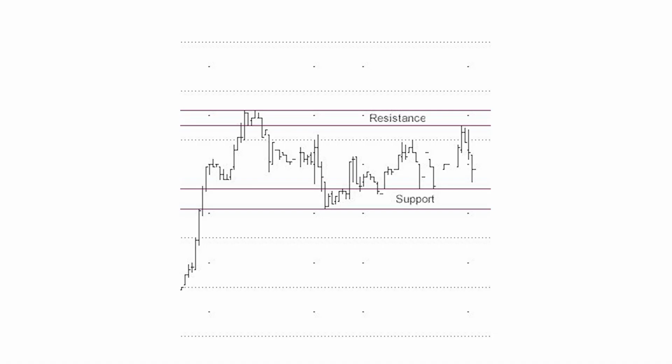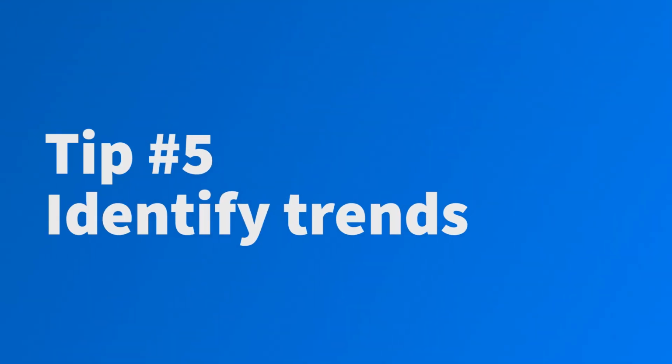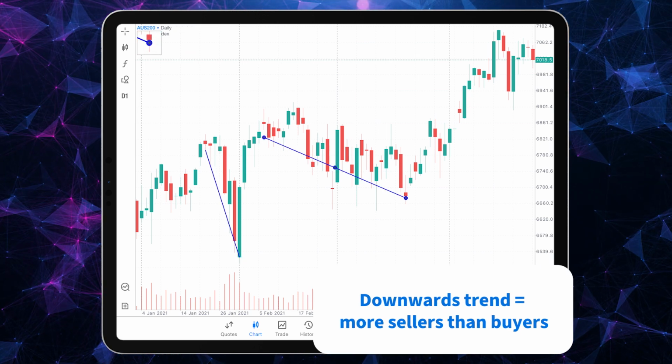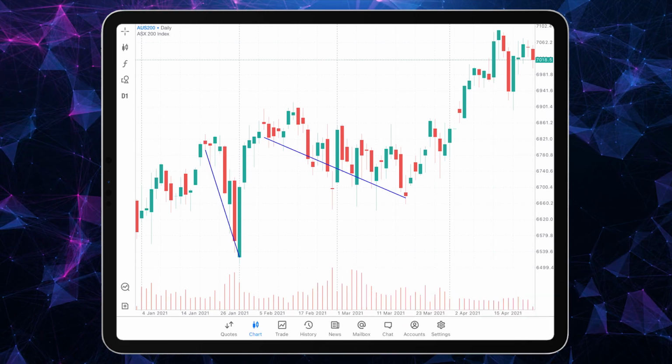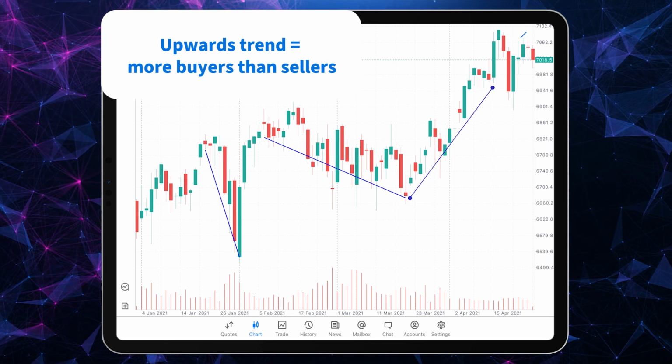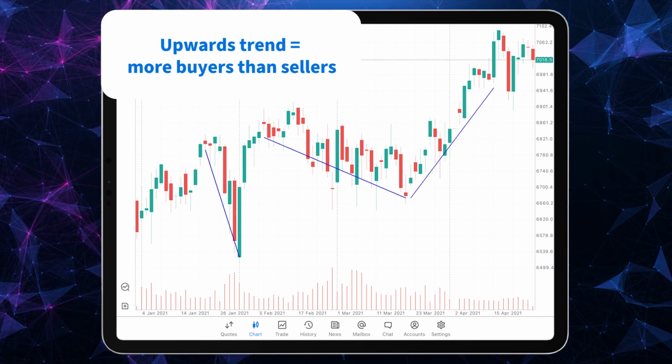Once you map out your support and resistance lines, trend indicators also start to appear. When stock prices fall outside of these lines, it could be a sign that a new trend is starting, like a bull market or a correction. Remember, the whole point of technical analysis is to figure out whether a stock's price is trending upwards, downwards, or sideways. At a basic level, a downward sloping line shows there are more sellers than buyers and that the trend might go on for a while. Some traders will take this as a sign to sell before prices dip further. But on the other hand, an upward sloping trend line means the opposite, and you might want to consider holding onto your stock for a longer period.